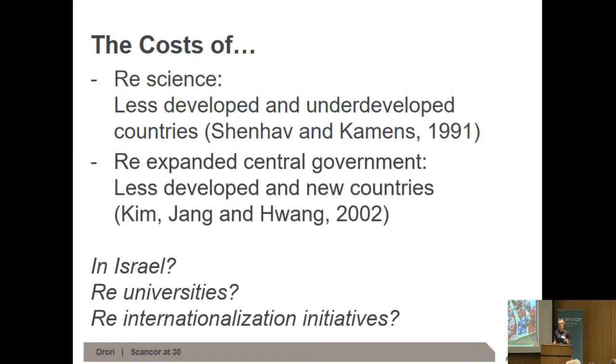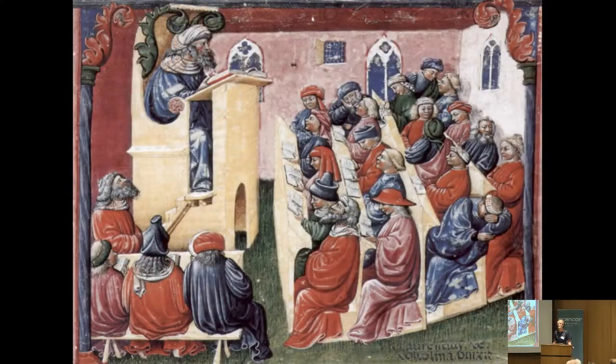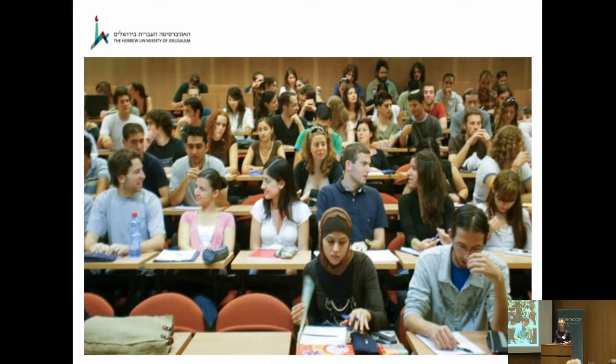So this is a picture quite a few of us recognize when we study universities. This is a 14th century depiction of a classroom in the University of Bologna. And we recognize this to be a university. And indeed, I just picked this off the web, but this is particularly a classroom that I teach in. You look at the classroom at the Hebrew University, it looks like a university.